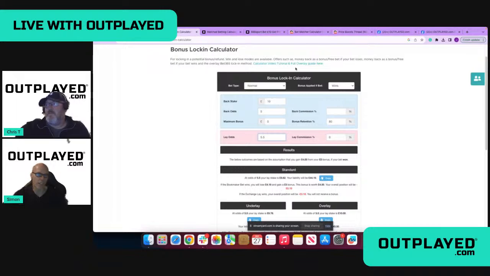One thing to note is that locking in a profit like this, you are going to lose a little bit of value if you lock in a profit using one of the calculators. So these marginal ones, let's say 5.4, that's probably going to be profitable to back and lay a £10 bet at odds of 5 and hope that it wins just using the standard calculator. That's probably really confusingly put, but it's a way of kind of gauging the value, even if you can't lock in a profit on it.